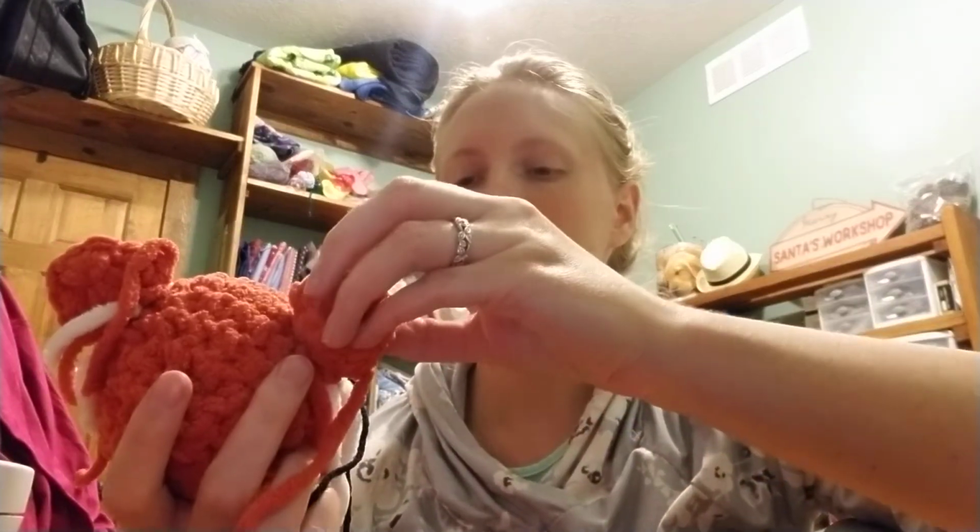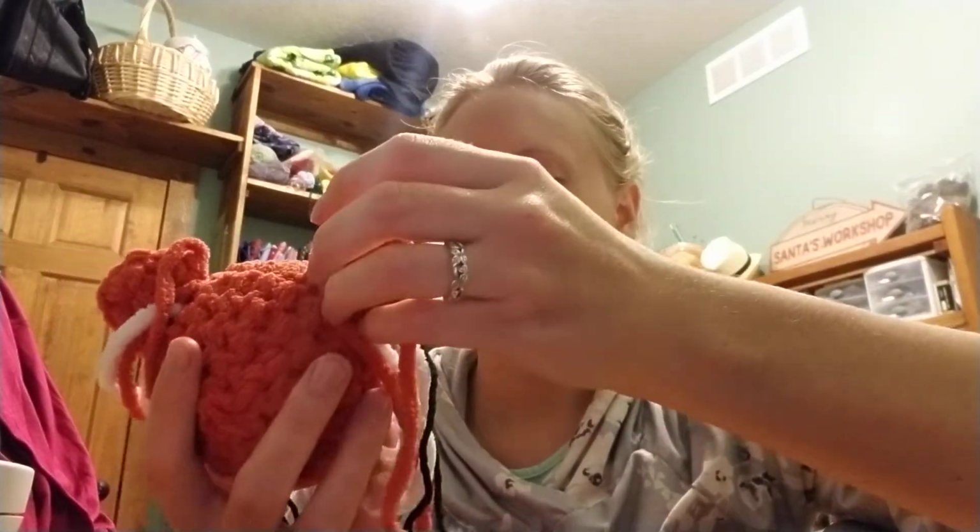But I would say, as far as shaping, I'm pretty darn happy with my stitch count. You know, my increases, decreases, slip stitches, etc. Very happy with those. I'm contemplating, I think maybe the nose is a little bit small. Maybe I need to do half double crochets instead of single crochets in here to make it a little bit bigger. I think it might be a little dainty.